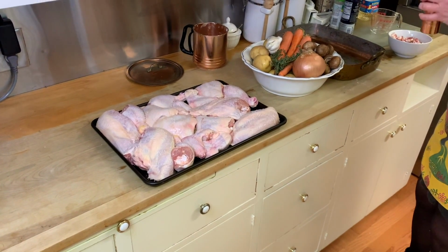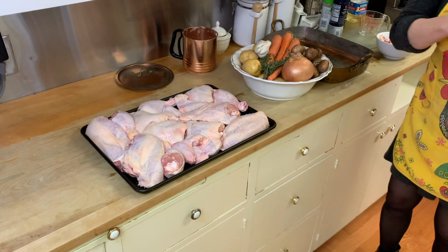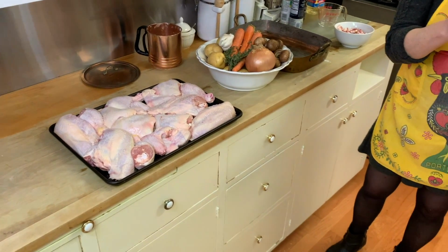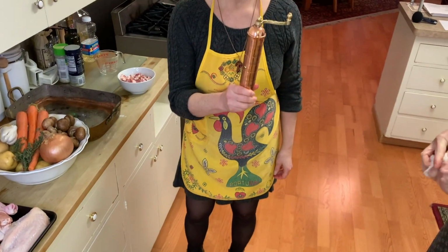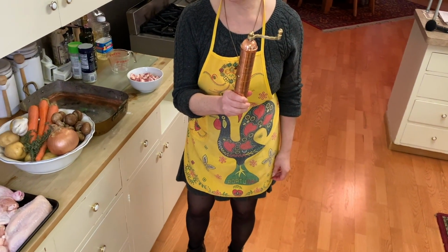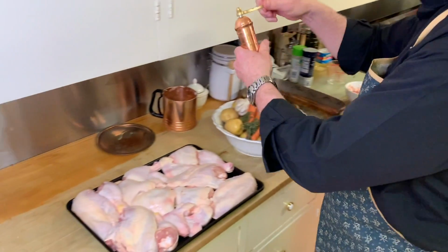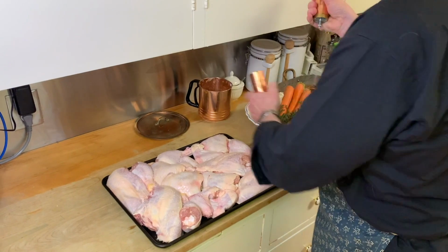And Father's going to do this. This is his fancy pepper mill. What do we need to do? You're going to sprinkle that chicken with pepper. Remember to take the thing off.